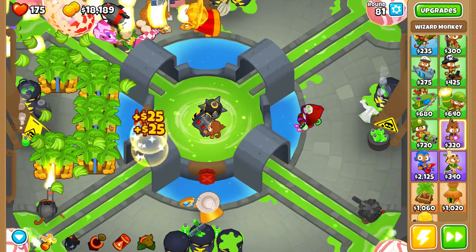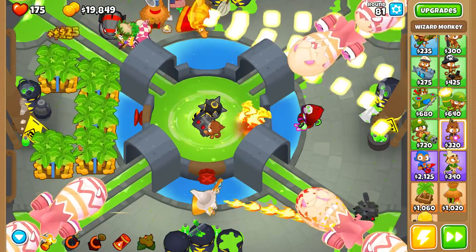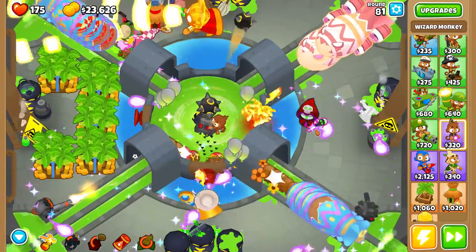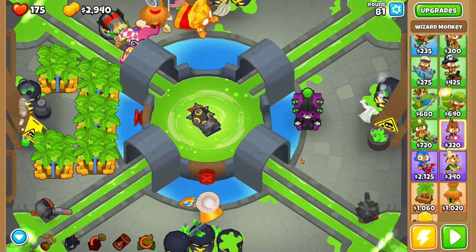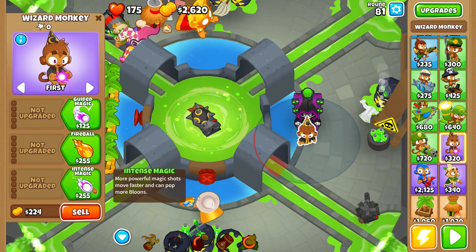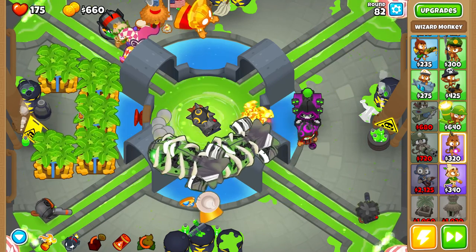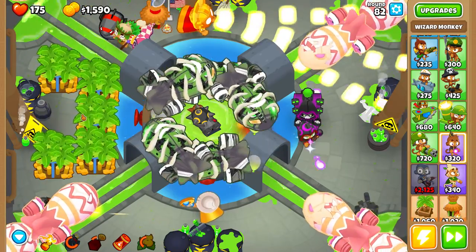For my Necromancer, I need 23,000. Just using the bomb shooter when it's available. Collecting my bananas and my supply drop, of course, every time. All right, now go ahead and upgrade this to Prince of Darkness. And then I'm going to add some more Necromancers. I'll upgrade the new Necromancers to 024.